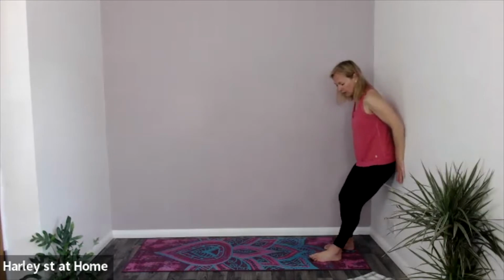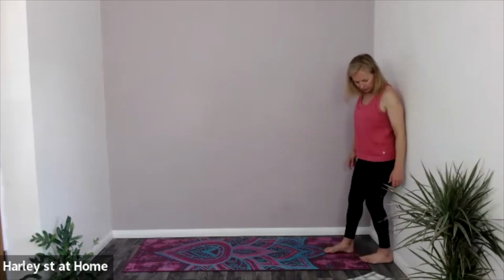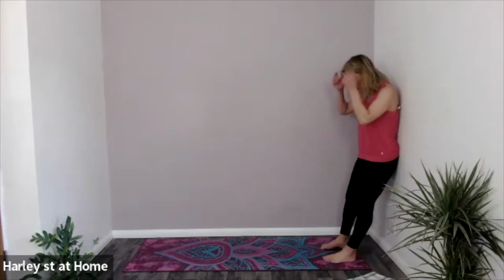Now, this is our last one. So we're going to come back to our roll down position. So you're literally leaning up against the wall like that, just back to where we started with our roll down. Pretty much the same thing, kind of one foot distance forward.